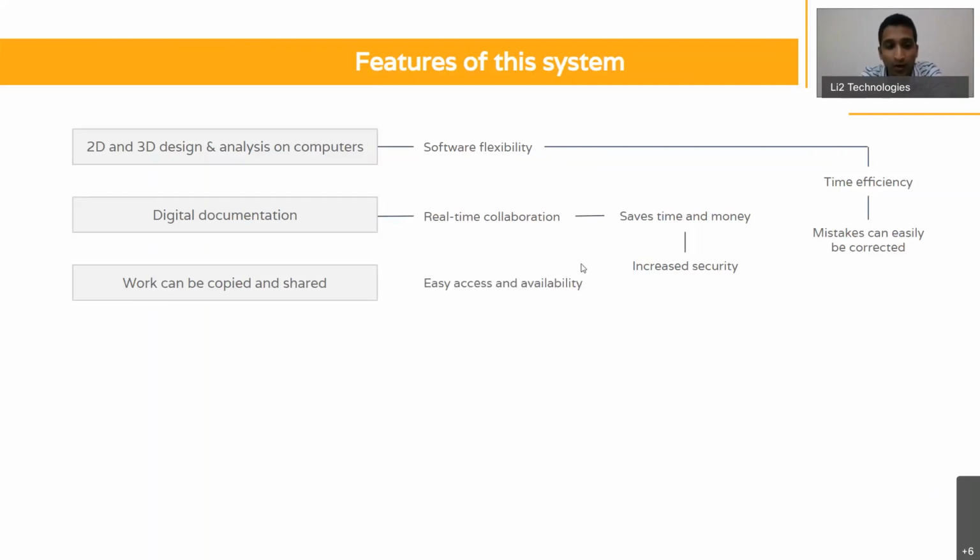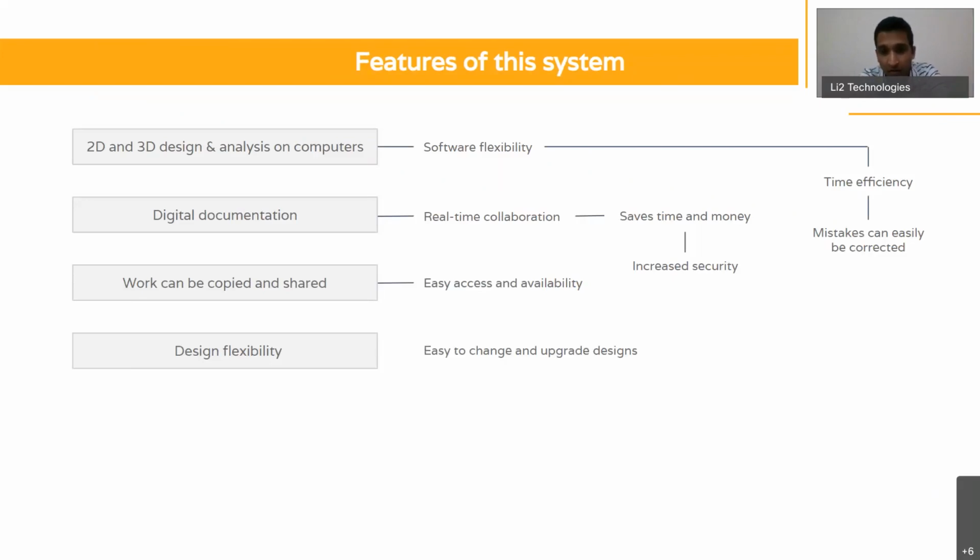So work can be copied, it can be shared, which some say might be a boon, may not be a boon, but it's at least easily accessible. It's at least available. So we can have multiple people work on the same design, unlike earlier where a design would happen on paper and they had to collaborate on a deeper level to make sure that the people involved are on the same page. Today, people can work parallelly on designs.